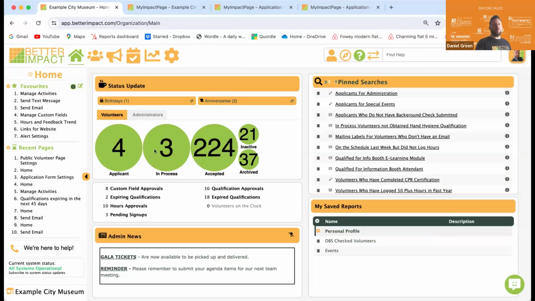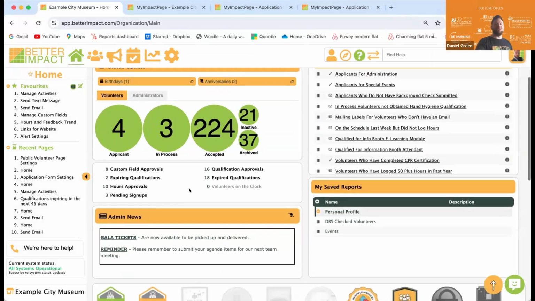Something else I've got to mention at the start as well, the system will alert you or flag up for any things, because you can set permissions on custom fields and qualifications. So you've got private, read only, read write with approval, and without approval. So private is obviously only for admin eyes, which is great for sensitive and EDI information. If it's with approval, it could be something like a reference. When that comes in, it will flag up here along with the number of fields that need to be approved or rejected. And that's the same with the qualifications as well.